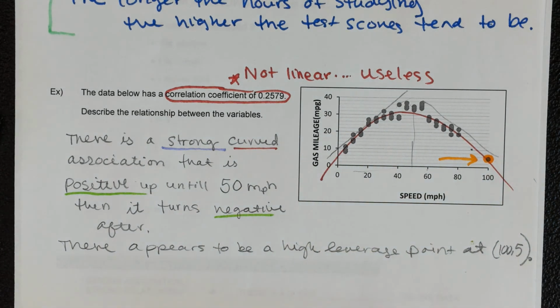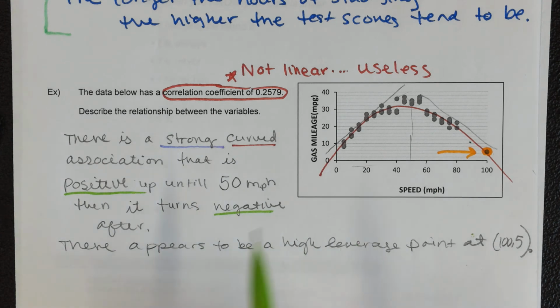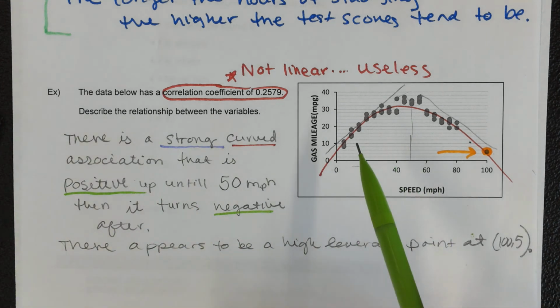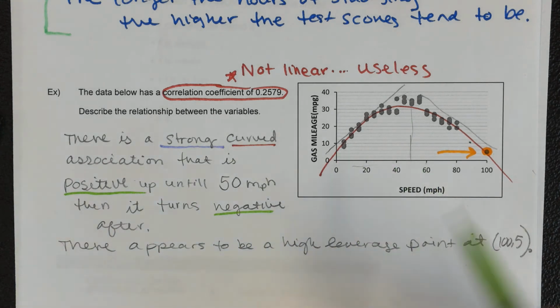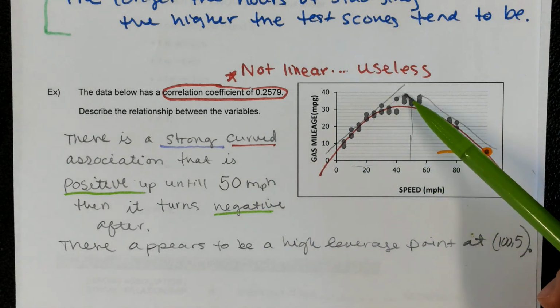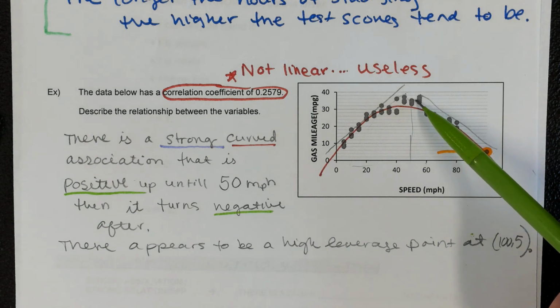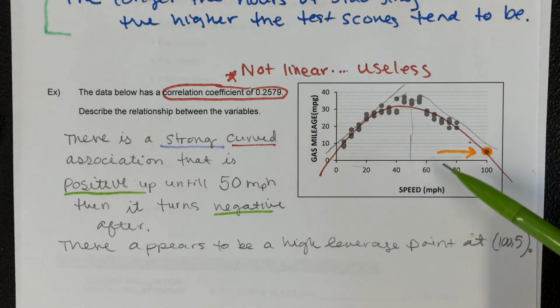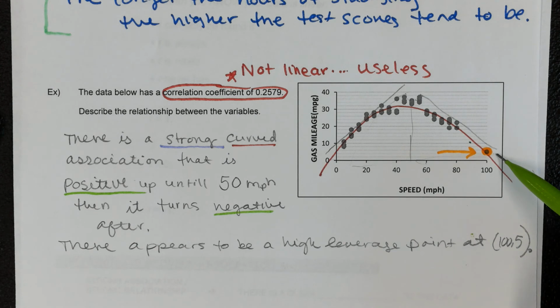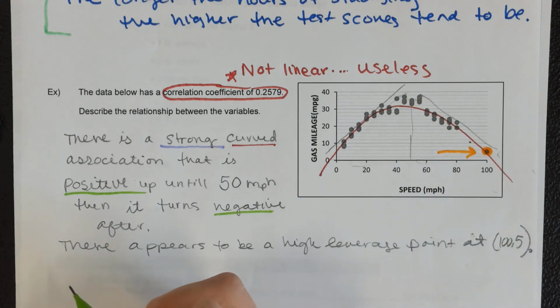Okay, and besides that, we have now looked at our graphs, and now we have to make some sort of conclusion about this relationship. So I would say, okay, as speed increases up to 50 miles per hour, the gas mileage tends to increase. And then I would say as speed increases beyond here, the gas mileage tends to decrease. So I'm literally going to say that. It's going to be a whole thing.